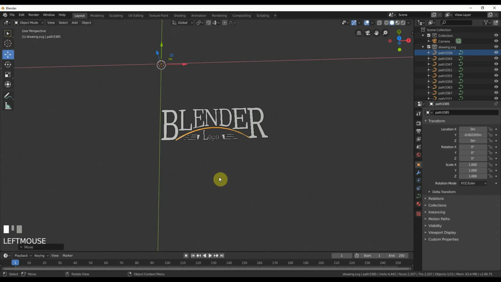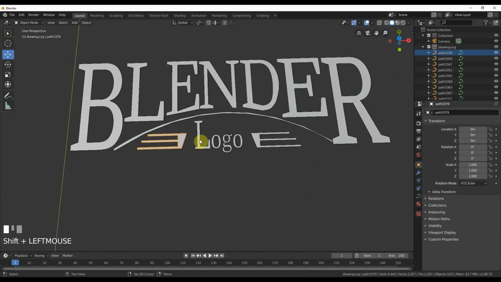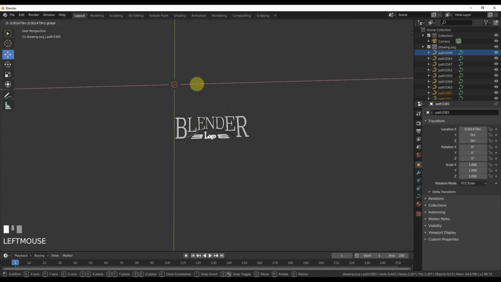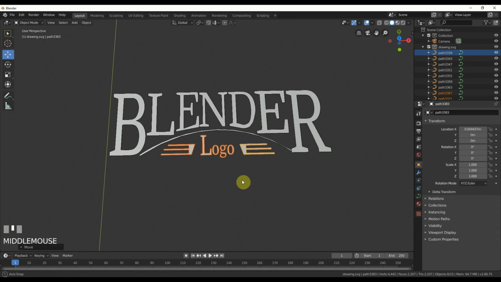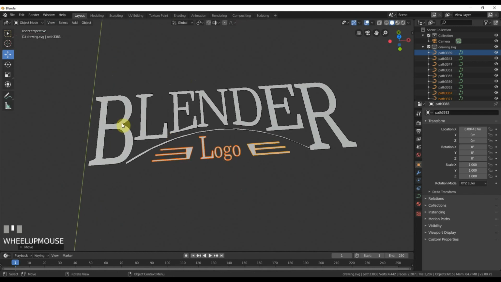And the nice thing here is that sometimes you will get these scalable vector graphics that come in like this. They don't all come in as one piece. So this is kind of cool, and I can show you how to go about setting this all up and making this work for you. So the first thing we'll do is figure out which parts we want to group. I'm going to group these guys together because I'm going to do a bevel on these, and I'm going to group this and this together. This is going to be separate, and you'll see what I do.